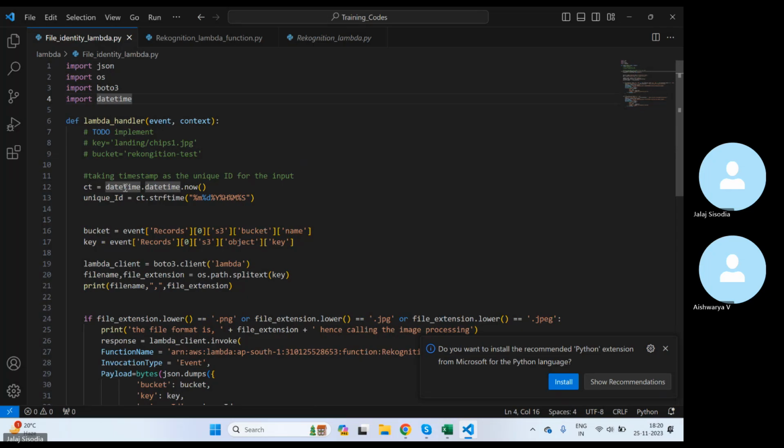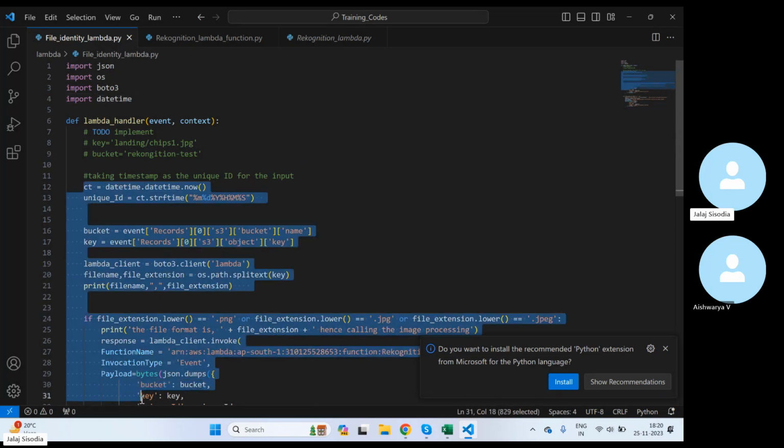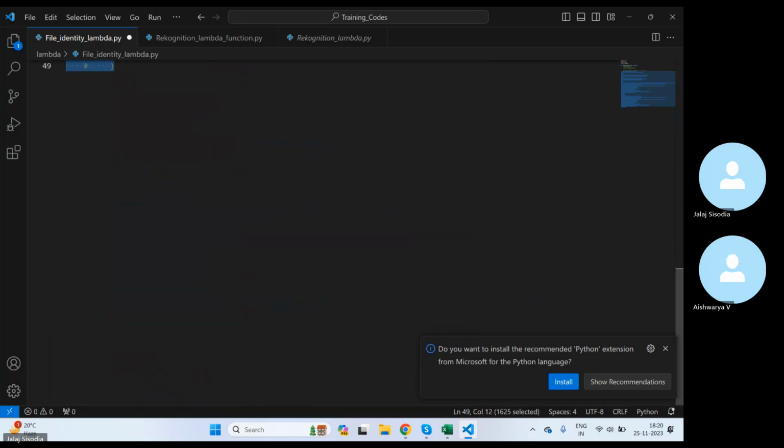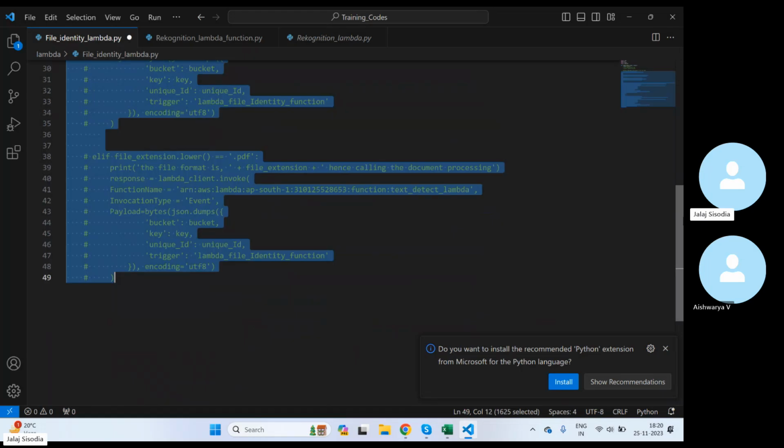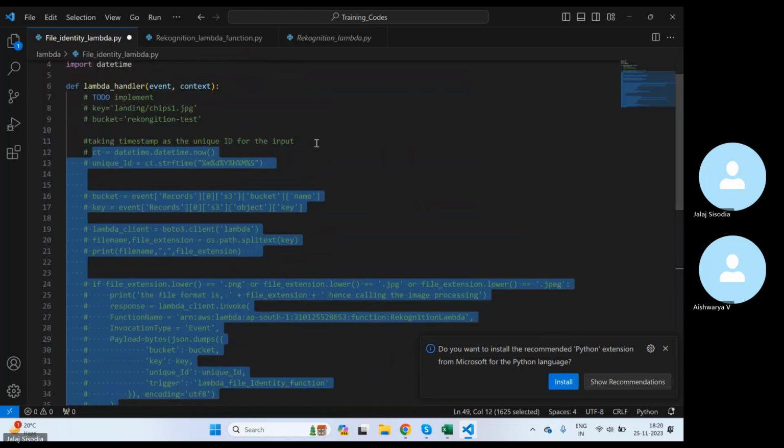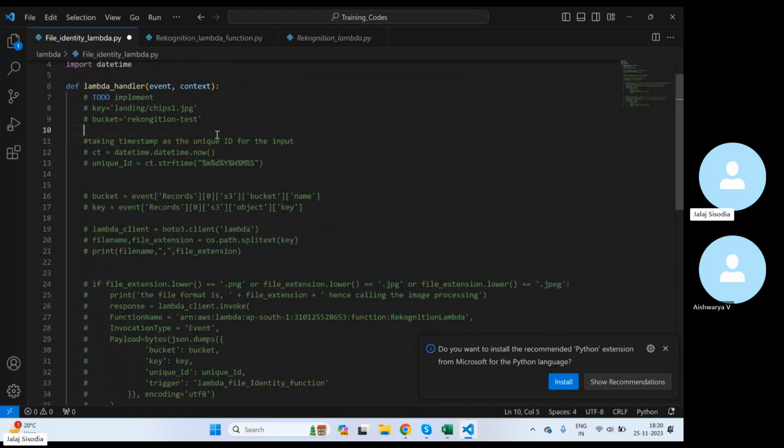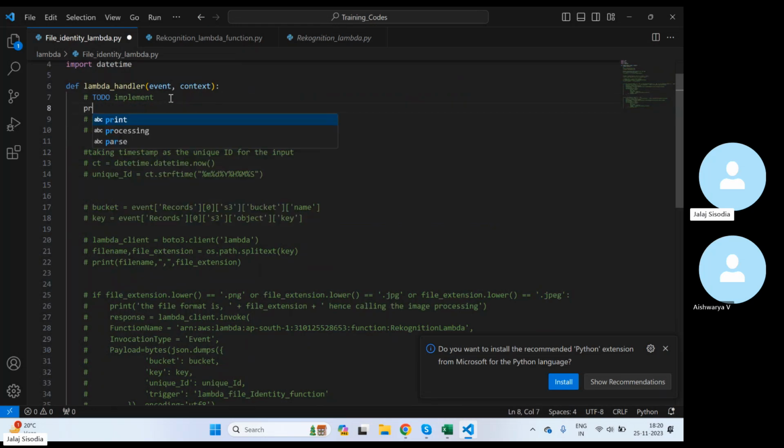Okay, now comment this code. I will simply print one statement, and we will print event.